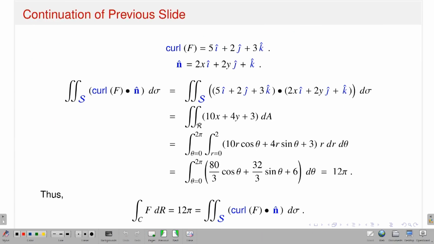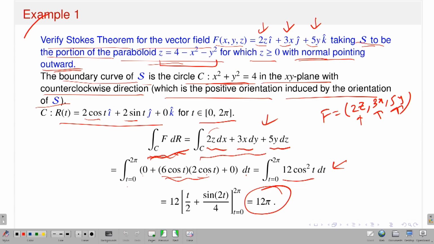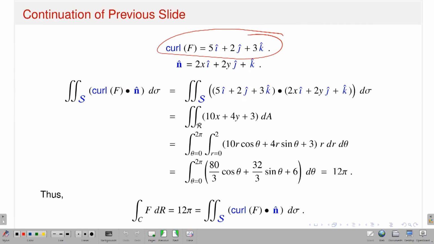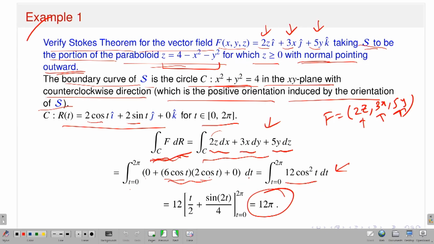So look at the right hand side. Since your vector field capital F is given, you can easily calculate the curl of F. I am not doing it in detail here, because you know how to calculate the curl. Curl of F has the formula with i, j, k, del x, del y, del z, and this vector field. If you calculate it, you will end up with the curl. Also you can calculate your n cap. So maybe you can use the formula, right? What is the curl of F? Your F is given now.